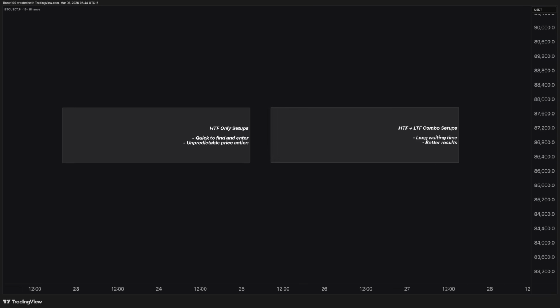On the other side, when you combine both higher and lower time frames and align the trends together in both time frames, you can achieve better trade accuracy. But this approach introduces another challenge: waiting time. You may need to wait for hours for the lower time frame confirmation entry, which is significantly longer compared to trading a single time frame. As you can see, every trading approach comes with its own advantages and disadvantages. So ultimately, the way you trade should depend on your availability and your daily schedule in life.